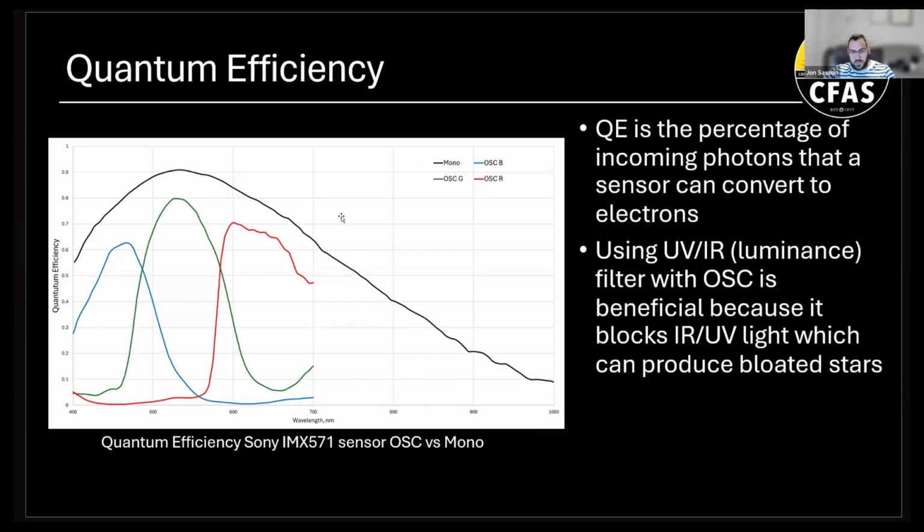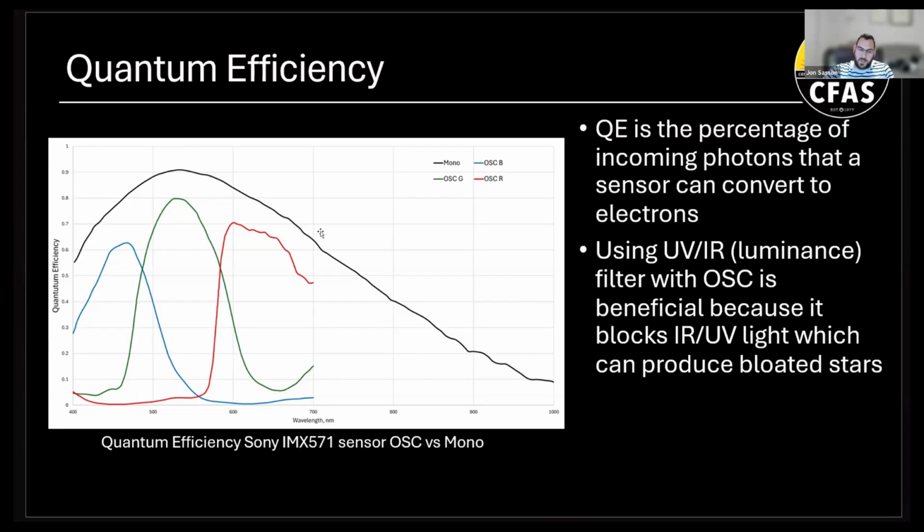One quick thing I'll say while I'm here: you'll notice how for the color curves they cut it off, but the mono has wavelengths going all the way to 1,000, and there would be some more wavelengths on the left side down to 300, right? So even with an OSC, if you don't have any filter, you're going to be gathering light in this range as well, which is the UV light, and you might be gathering some light on this side of the curve, which is the IR side. Gathering that light too can give you some bloated stars.